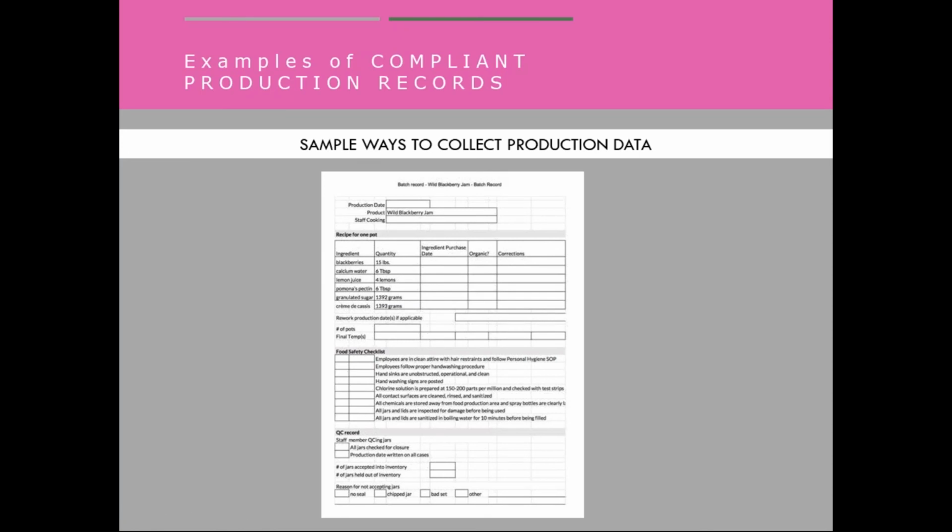Then the person working is going to fill out the rest of the information, and it's really important always to have some way that the person is verifying that what they used was organic. This is here, this column here for this form, and why I always do that is because it reminds people in the kitchen to always be thinking about whether they're pulling the correct ingredient, whether they're pulling the organic ingredient. This form also is collecting a lot of information for CGMPs, and then because, again, they were so small, it actually was able to have all their QC in just one form.